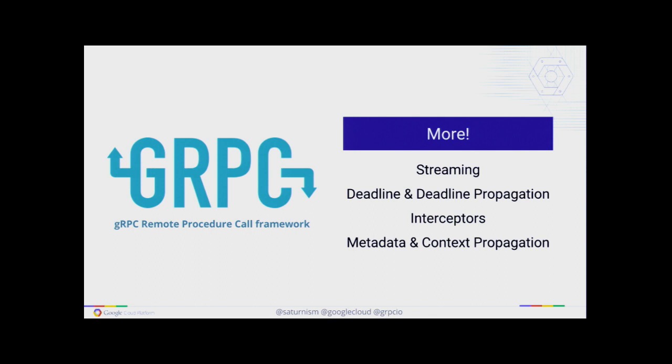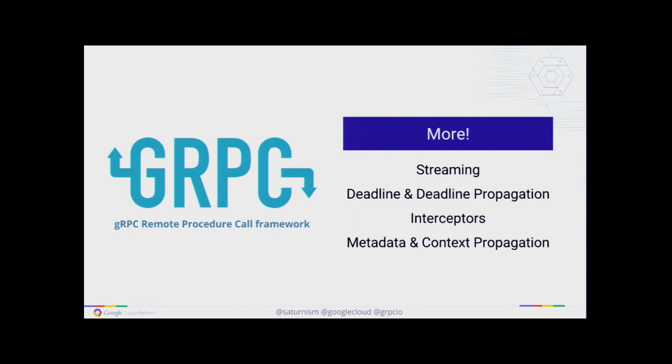So in this case, if service A took 30 milliseconds to process whatever, and it makes the service call to B, well, everything that B can do and downstream will be 1 second minus 30 milliseconds, right? And then it gets propagated downstream again. So the deadline is actually propagated all the way downstream.